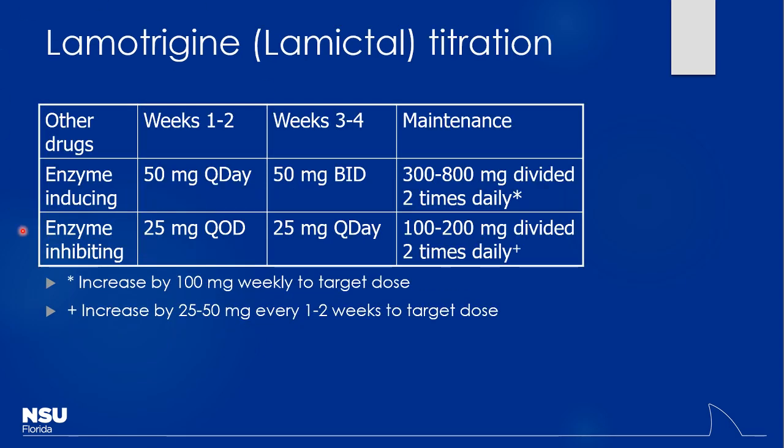So here's an example of what it would look like if I had an enzyme inducer versus an enzyme inhibitor. If I was adding on lamotrigine here, you can see how you would do this. Again, I'm not going to ask you the specific numbers on this slide, but to give you an example, if I have an enzyme inducer on board, maybe I'm giving more of the drug, versus if I have an enzyme inhibitor, I'm giving it maybe every other day to start out with, then giving it half as often as I would for someone who had an inducer on board. Okay, so that's an example.